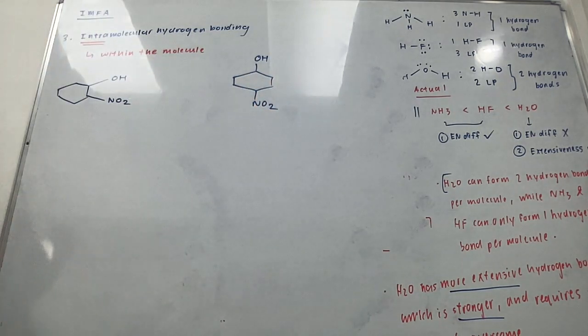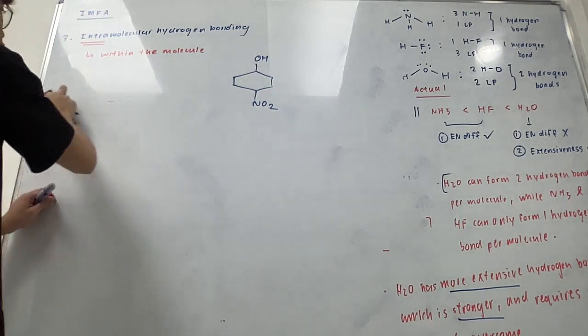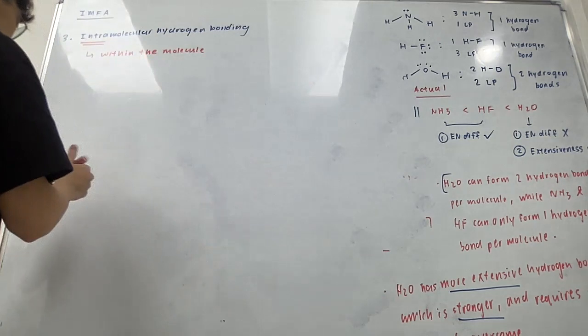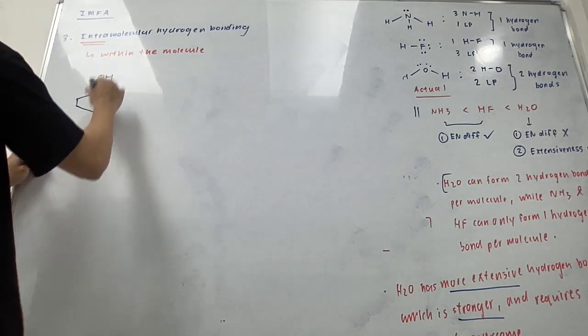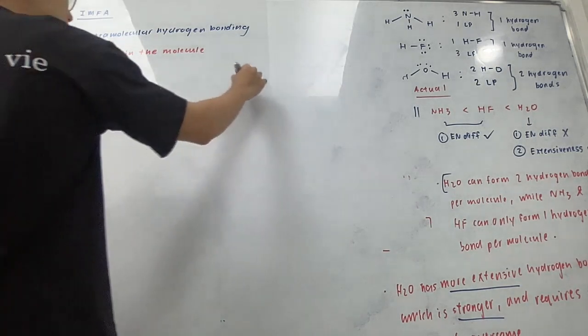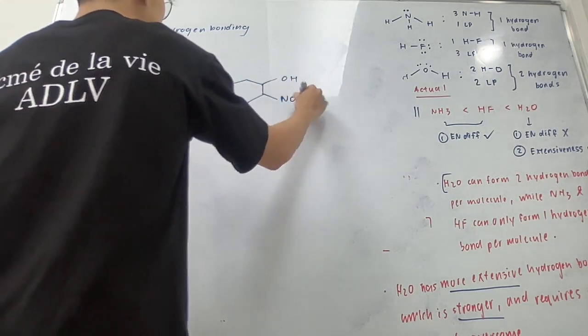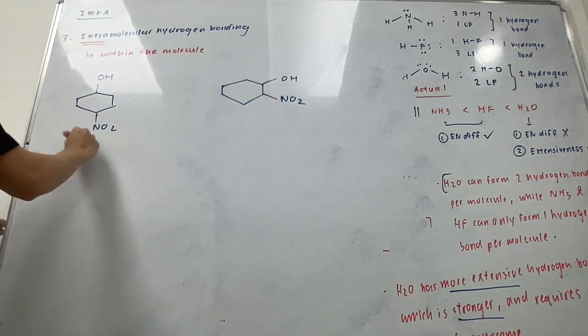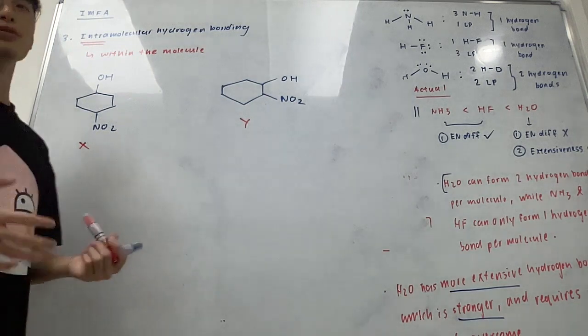I want you guys to label these two structures, I know in the notes they swap. I think they drew this first, and then they drew this after. I want you to call the first one structure X, the other one structure Y, just to make things a bit easier for us, because they don't have a name at the moment. Look at each structure and just tell me what the difference is, the surface level difference. What do you notice?